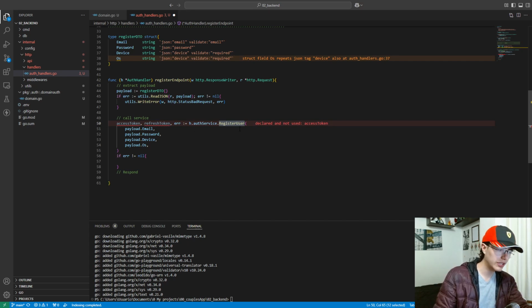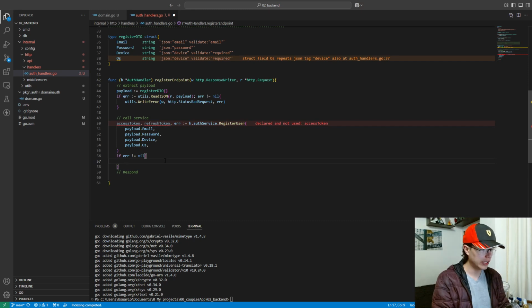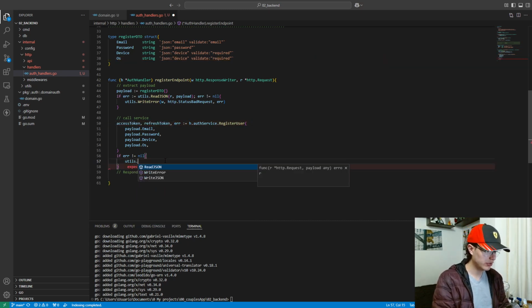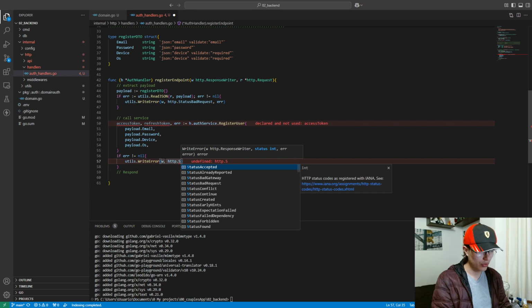So at this point, if I receive this error, then I consider that the error is ready to be sent up to the user. So if error is different to nil, then I do utils.write error, and I write the status. I don't know what status to add. So if the error was thrown by my own function, then it will be an internal server error.